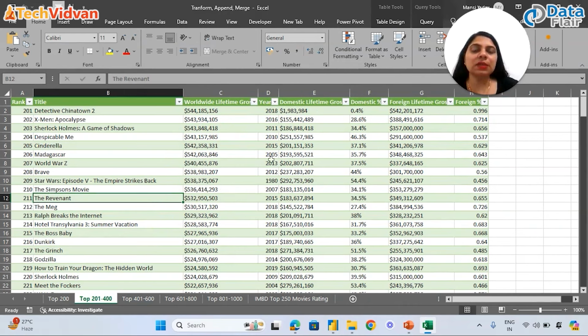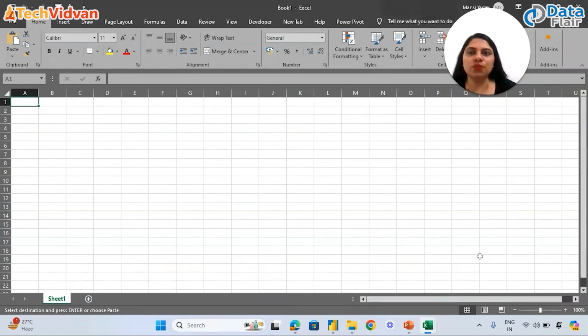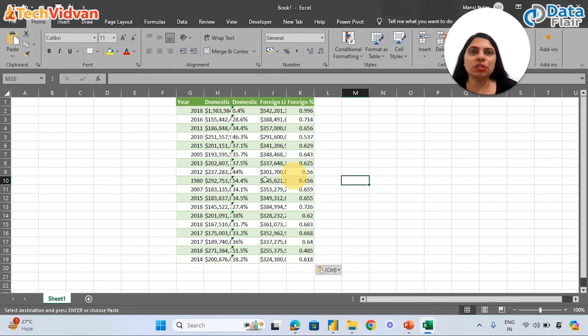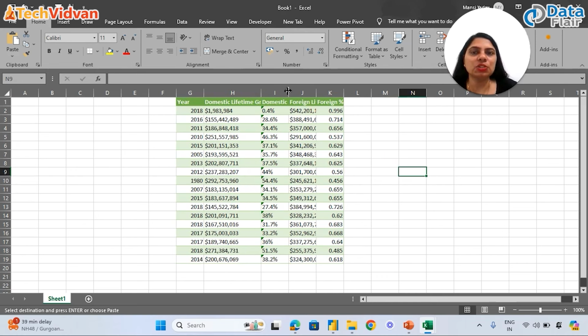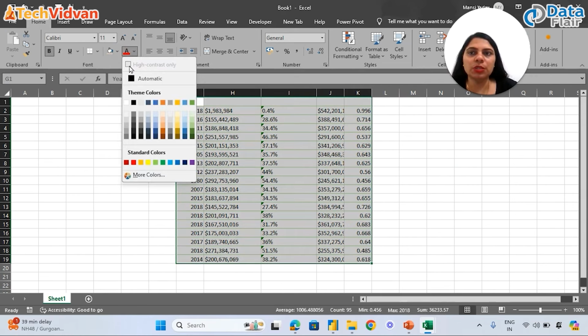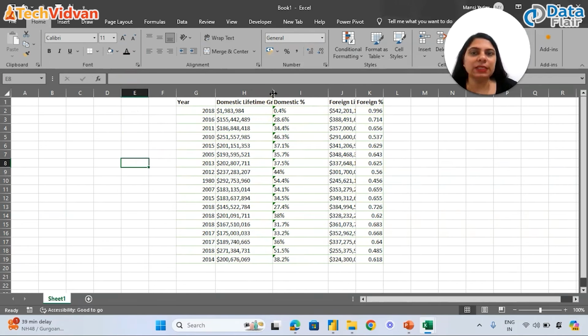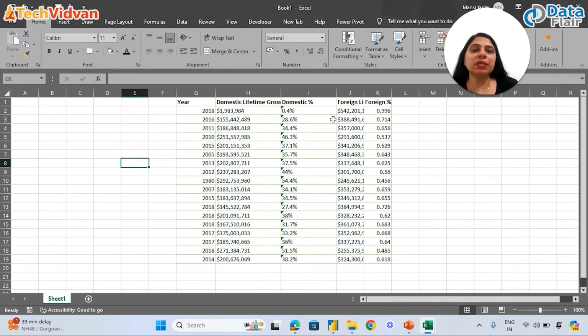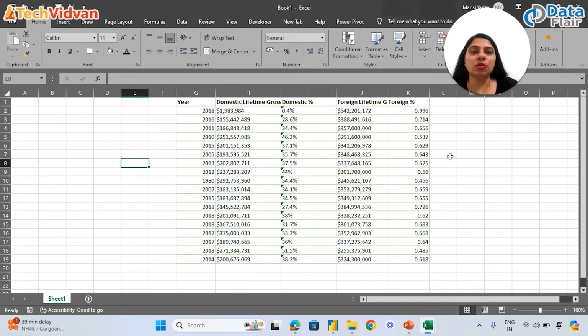Every range, this is a normal range. This is a table. Why do we see it's a typical Excel table? It is because the data has been formatted as a table. So we can see this feature here, format as table. If we convert any normal range data into a table. Let me just copy this data and let's open a new worksheet wherein I'm going to paste this data. So this is simple data. There is no table. This is not a typical Excel table. Let me change colors and everything to make it normal. So let's say this is a simple data set. We don't call this a typical Excel table because this is called a normal range.